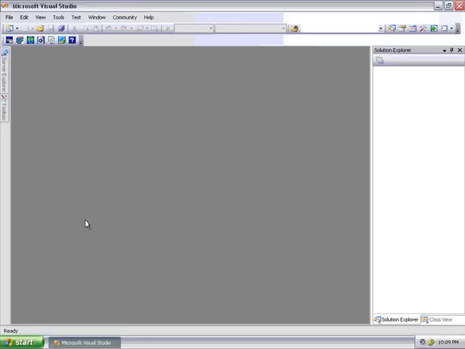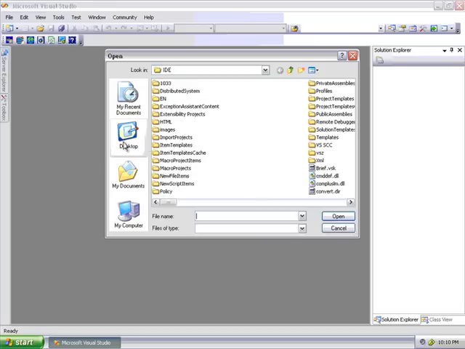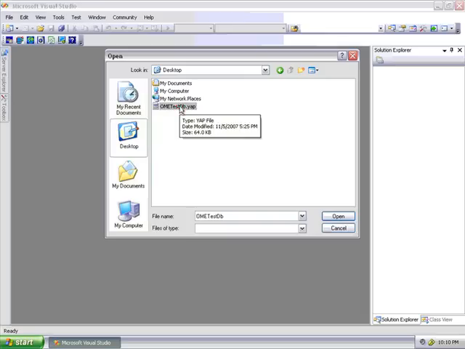First, let's take a look at opening and debugging a db4o database file. Come up here, and we will press the Connect to a db4o database button. This window lets us either connect to a remote db4o server or to open a db4o database file from our hard drive. For this demo, we're just going to select a pre-created db4o database file that was generated by my application earlier. Let's go get the database file and open it.